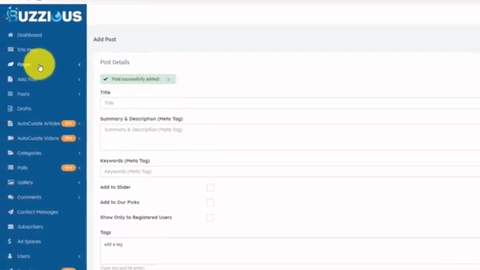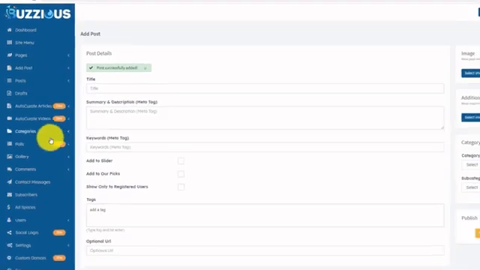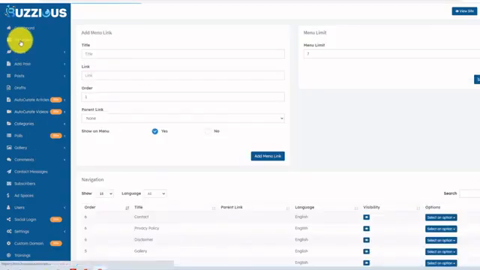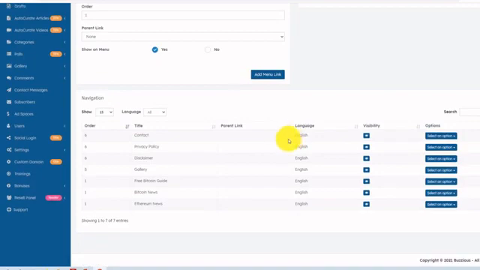So that's a little of what you can do with these custom pages, right? You can add squeeze pages. You can add sales pages. With posts, you can add affiliate review posts. One last thing I need to show you before we jump into the elite features is the site menu options. Again, maybe I should have done this first. I don't know. Maybe I'm not going in the best order here.